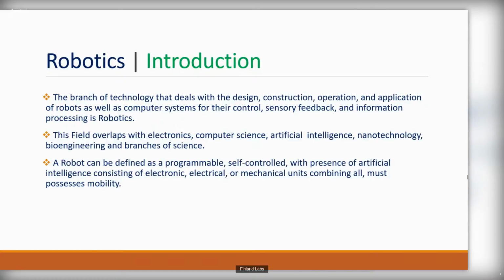Okay. See, civil, not completely civil. Whenever you have to make a robot, first of all you make a design of that robot, right? You make a blueprint of that robot. So that blueprint making, how you will be designing it, what will be the angle, and the different features of it can be part of civil. Not completely, but in some way you design in different software, and that software comes under civil engineering. So that is why I am saying somewhat civil, not completely.